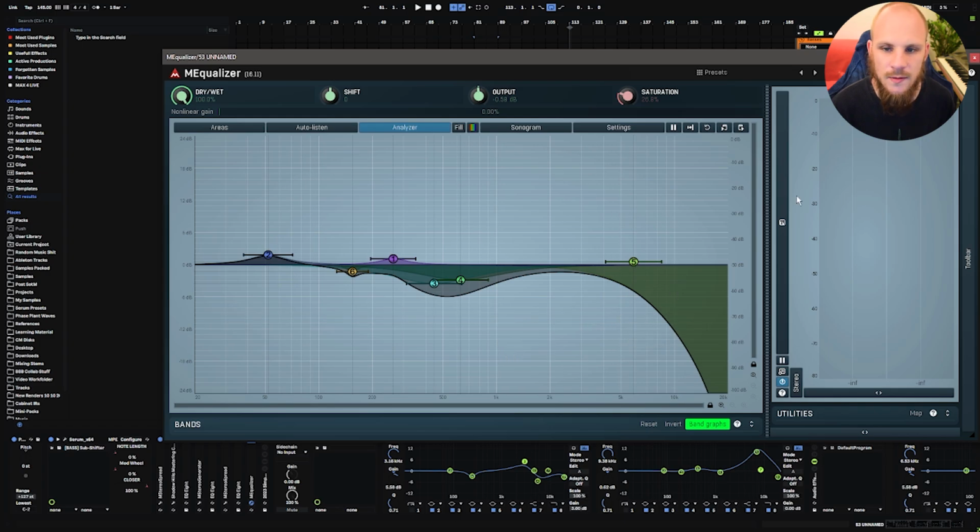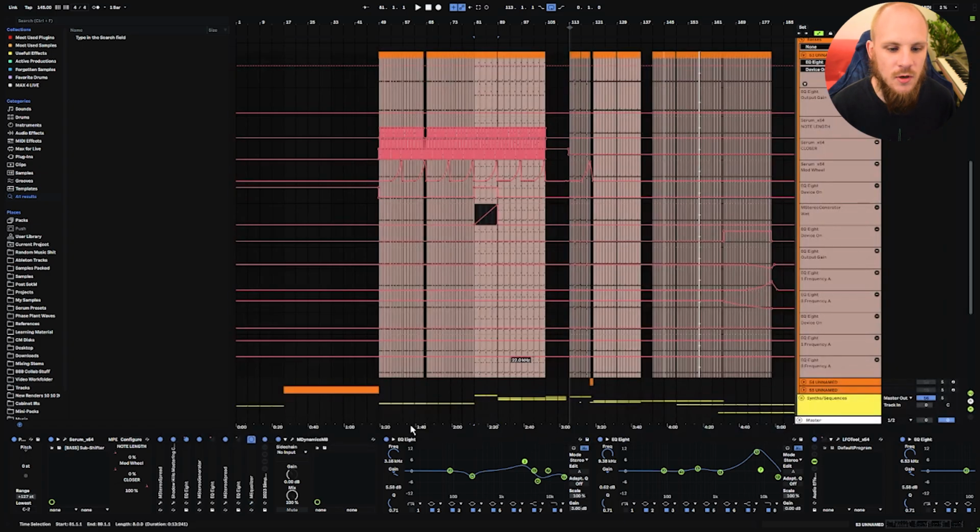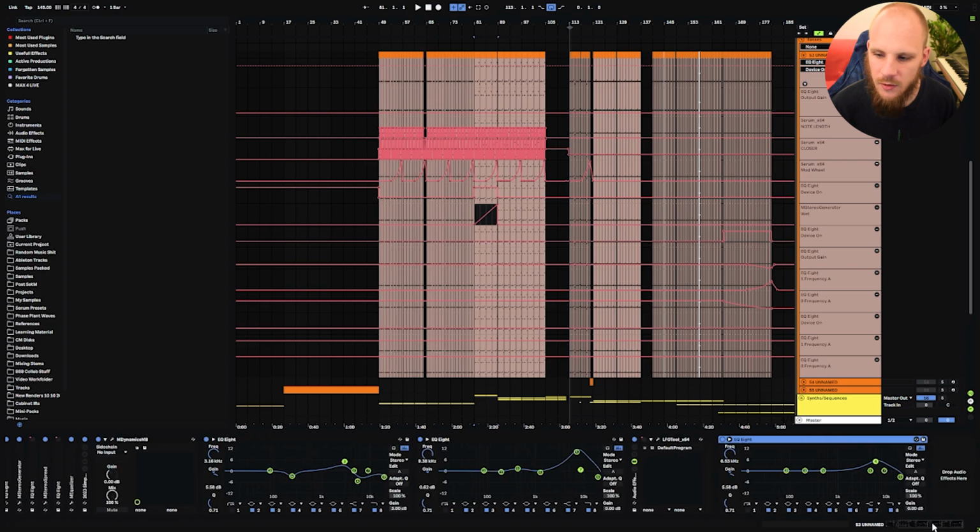So this is just the EQ that I had set up before I went into trying to really get a nice transient out of this bassline. That really started over here. And of course, with that 1M stereo spread that we saw before, that is earlier on in the chain. But the main part of that is this dynamics processor over here, these two EQs, this LFO tool, and then this final EQ over here.